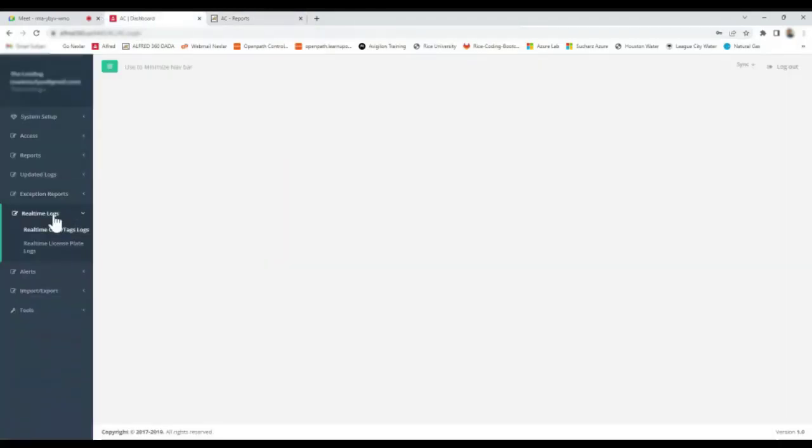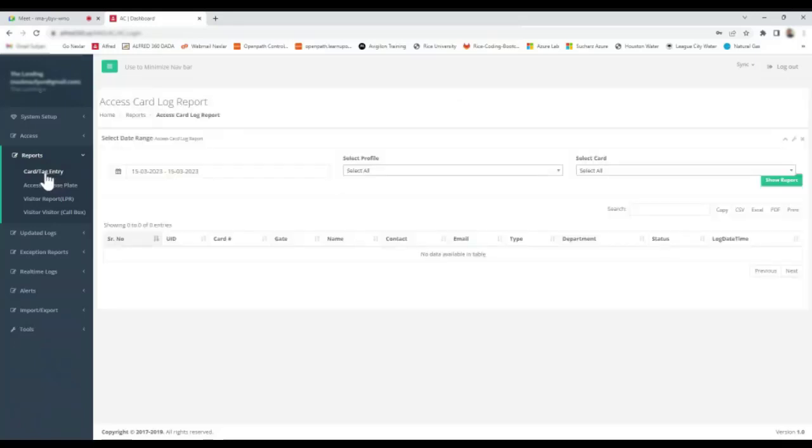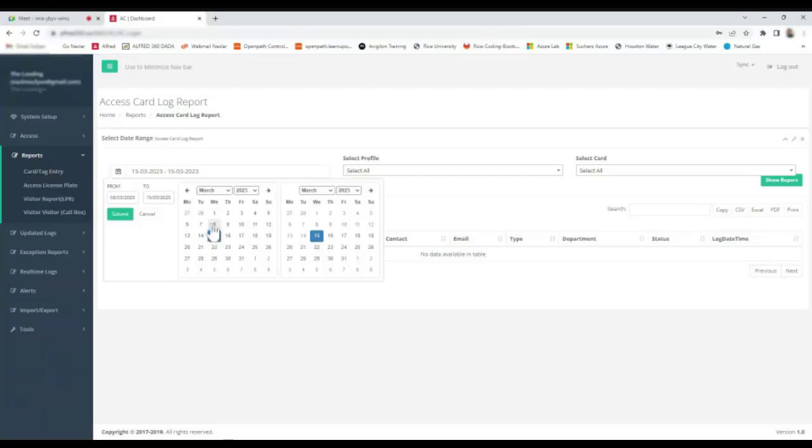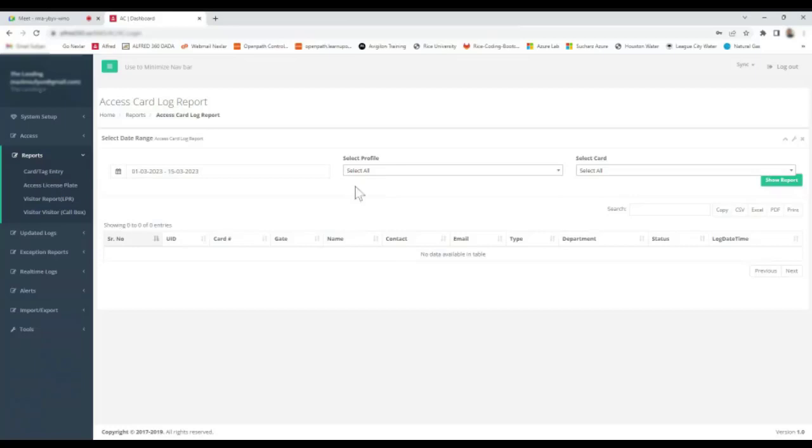Now, if you're looking into the backlog, which is reports of how many people came in, who got access granted, or how many times people got access granted, you can go to the reports section. You can hit the card and entry reports right here. It is a specific report, which means an entry report for the cards. Over here, we can select the frequency. I'm going to select from the 1st of this month to the 15th, which is today, about 15 days. I'm not exactly sure when I turned on the system, but I'm sure it will reflect some data.